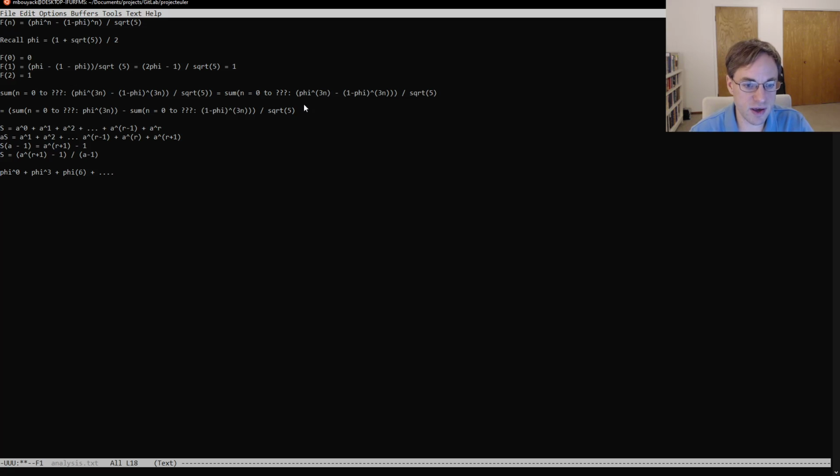So we can see by comparing that to our sum up here that we've got a is equal to, actually, before I continue here, this maybe warrants a little bit more analysis. So we might be tempted to say a is equal to phi, but that would actually be a mistake, because then you can see our second term would be phi to the first, and our third term would be phi squared, which is not actually what we see. So we have to be careful that we're actually multiplying by phi cubed every time.